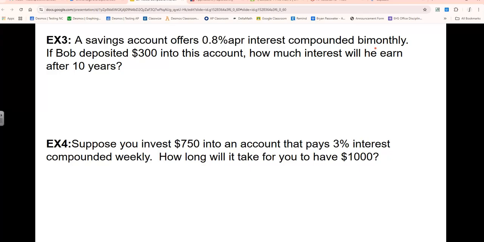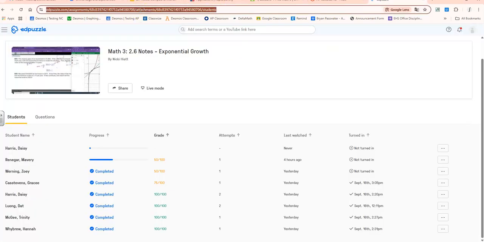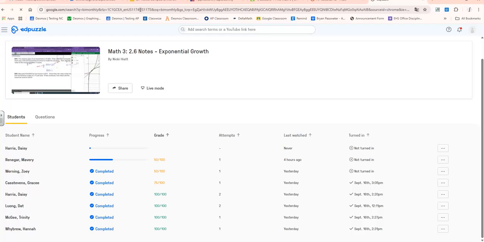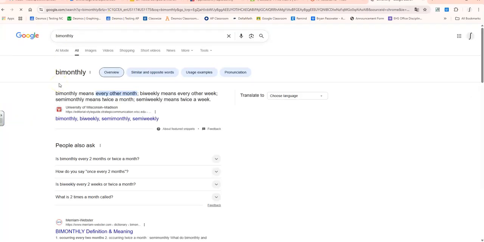Gosh, now you're making me question myself here. I think it's 24. Bi-monthly is 2 times a month. What do you call every other month? It would be something similar, though. Let's just give this to Google to make sure I am right about it. Oh, it's every other month. What do you say? Oh, okay. Semi-monthly means twice a month. So Daisy was right. Bi-monthly means every 2 months.